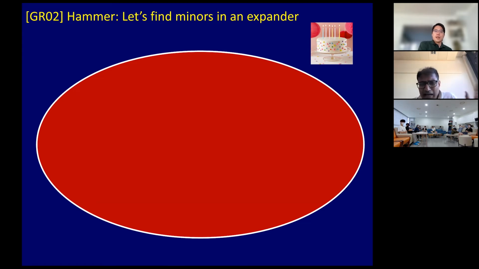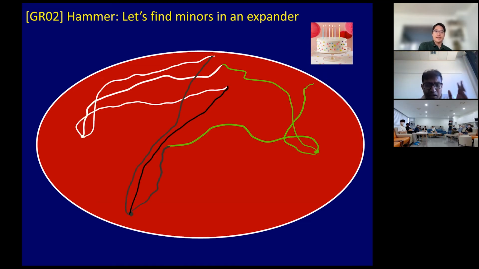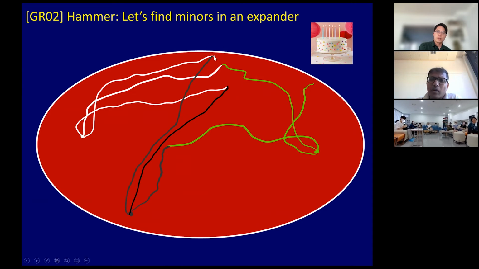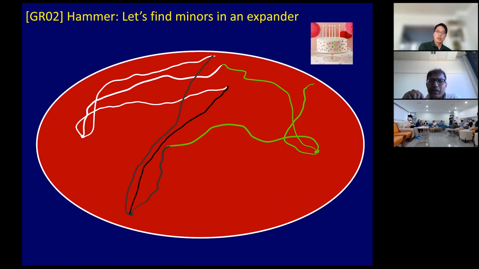You start with 3 random vertices, the white vertex, the green vertex, and the black vertex as shown in this picture. And you perform square root n random walks of logarithmic length from all of these 3 sources. So you perform root n random walks from the white vertex, root n random walks from the green vertex, and root n random walks from the black vertex, all of logarithmic length. Since it's an expander, and the length of the walk is logarithmic, the endpoints are uniformly random vertices. So you have root n random white endpoints, root n random green endpoints, and root n random black endpoints. By the birthday paradox, with constant probability, you get a white to green path, a white to black path, and a green to black path. So that's great. You were able to connect all the terminals.